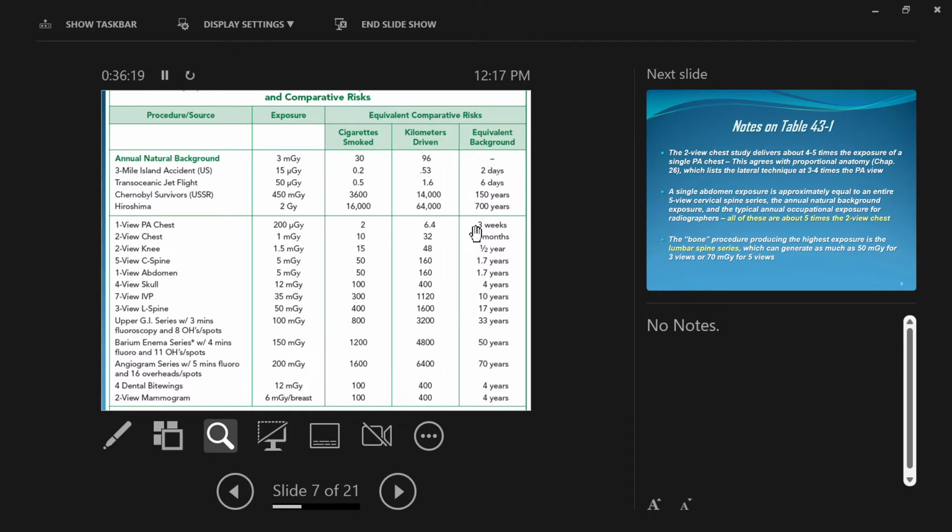Let's go down to one of these high-level ones. Angiogram. Angiography is blood vessel imaging, and it requires high levels of radiation and very detail-oriented x-ray machines. You actually have special x-ray machines that do this, with 5 minutes of fluoroscopy. 5 minutes of fluoroscopy is sort of like the unofficial maximum time that we want to spend. As a radiographer, I would have to alert the radiologist once they hit the 5-minute mark.